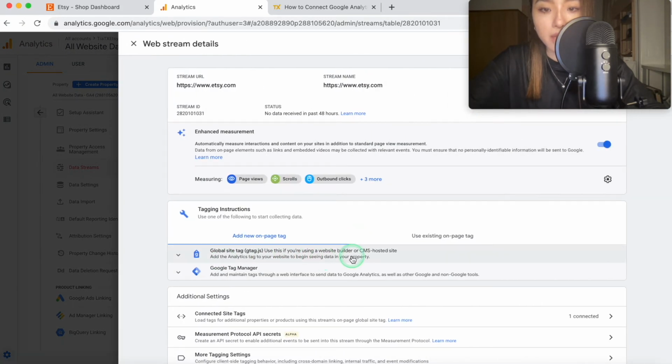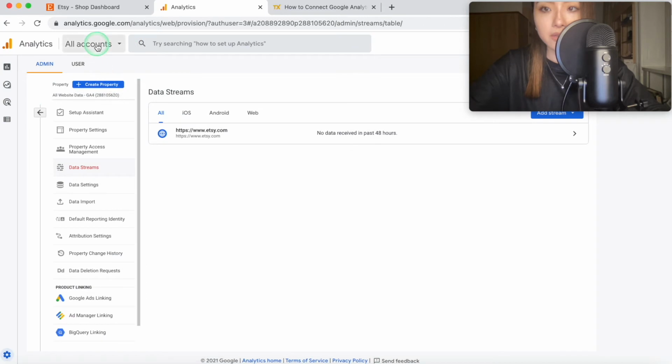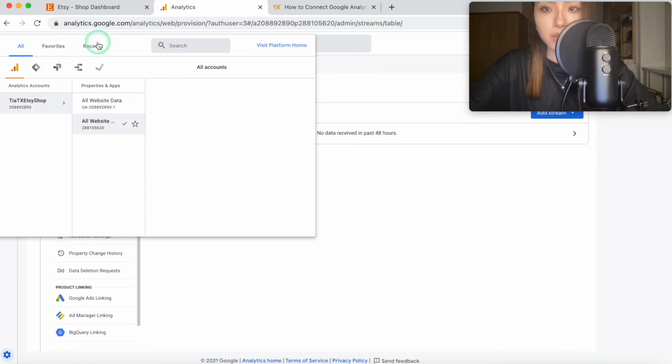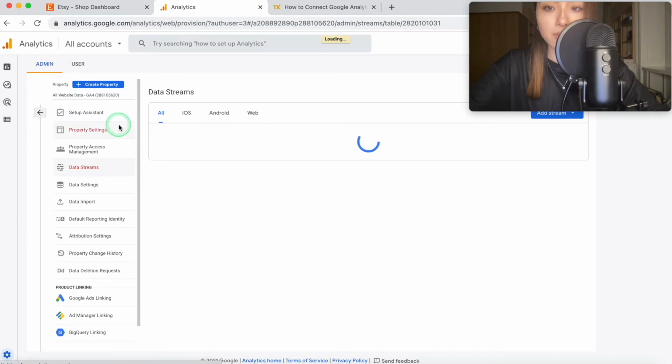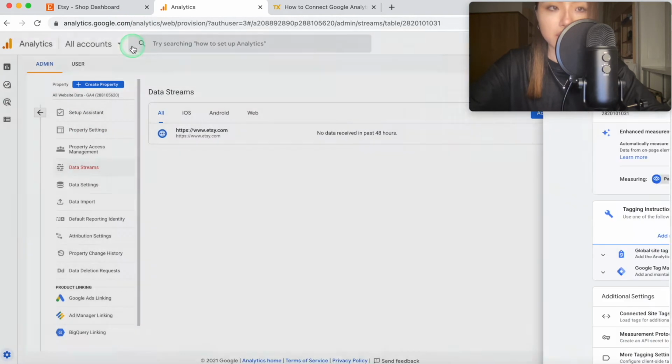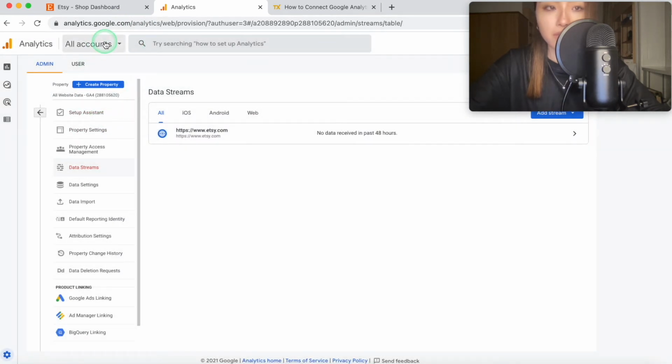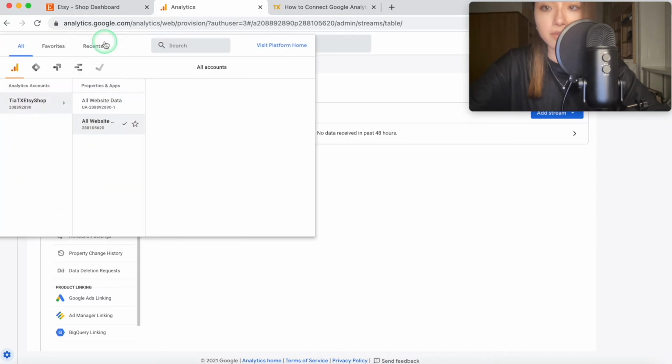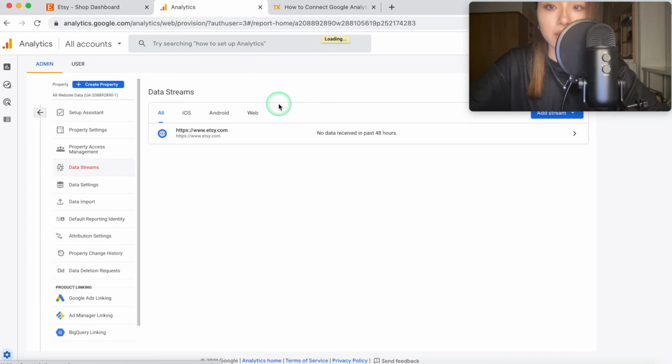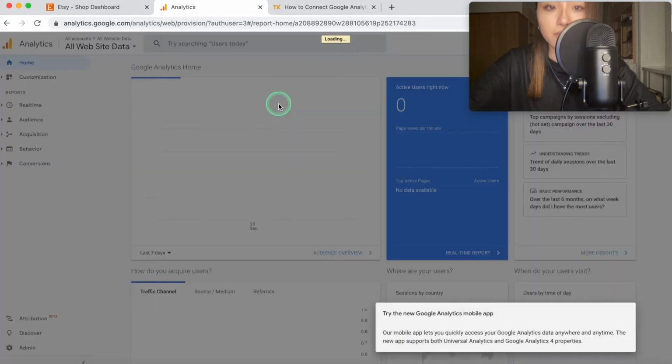Now we're going to get this page. So let's close this down and we can see all our accounts. So what's happened here is it's created two properties for us. This is the UA tracking property and then this is the GA property. We don't need to touch the GA property for now. In the future we might need to, but not for the purpose of this tutorial. We're just going to be looking at the UA tracking. Okay, so open the website data.